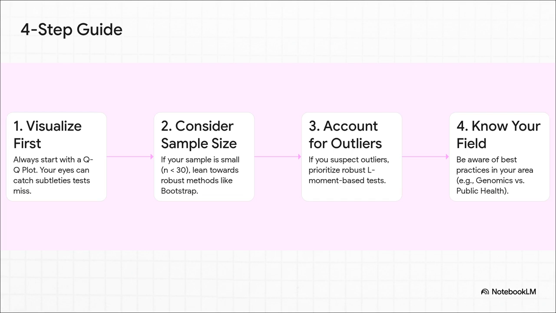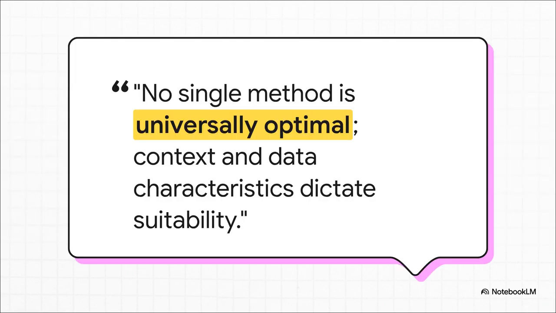2. Ask yourself how much data do you actually have? If it's not a lot, lean towards something robust like bootstrapping. 3. Is your data playing nice, or is it full of wildcards and outliers? If so, prioritize an L-moment test. And finally, number 4. Don't work in a vacuum. Know the standards and best practices in your specific field. Context is everything. And if you remember just one thing from all of this, let it be this right here.